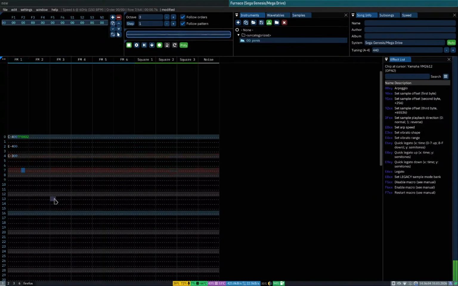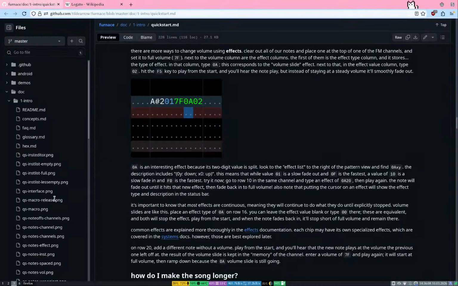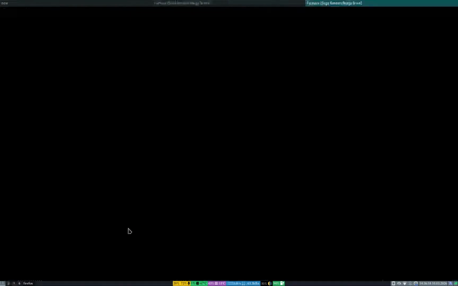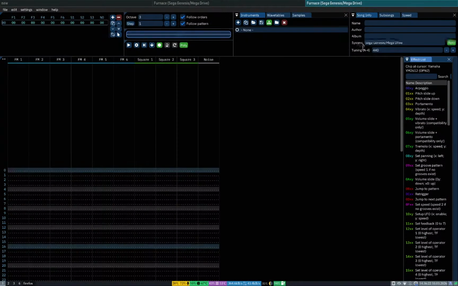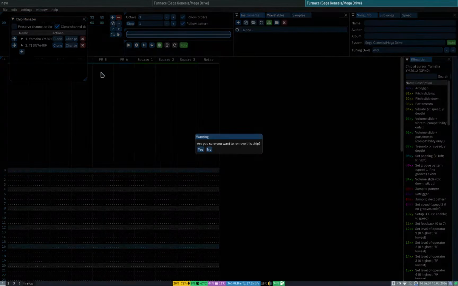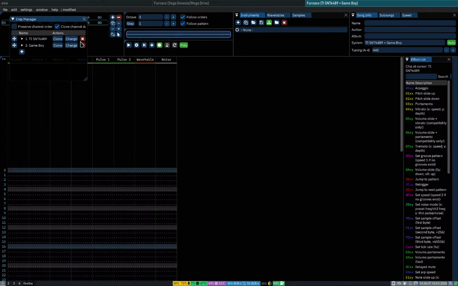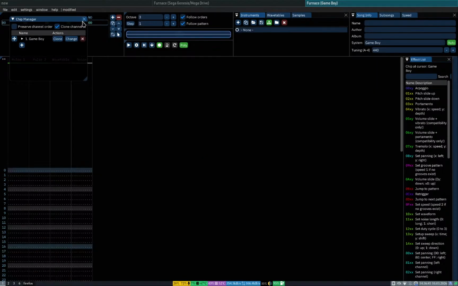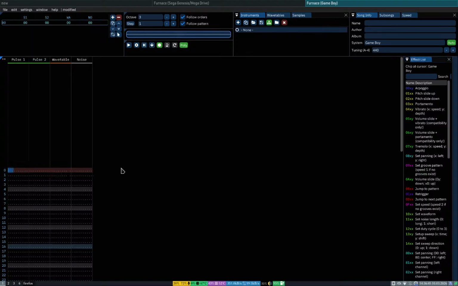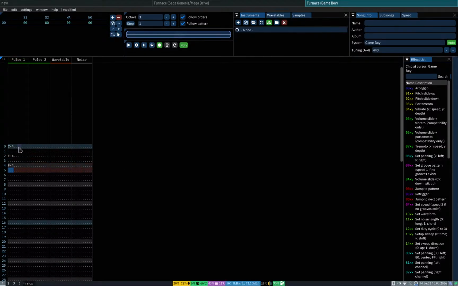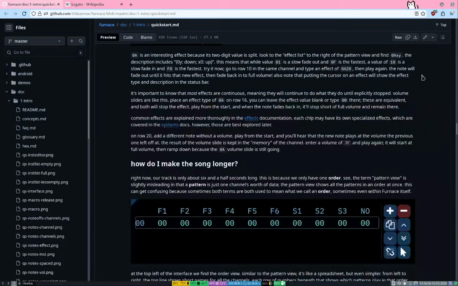So, indeed, the instruments do not reset the volume. Fascinating. Maybe I will check this in a new instance, whether the Game Boy works similarly here, or if it resets stuff based on the instrument. Oh, I need to have at least one chip. And then I'm gonna put it in here. What was it?